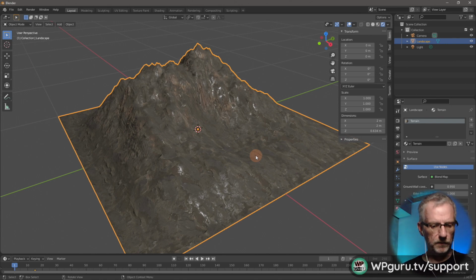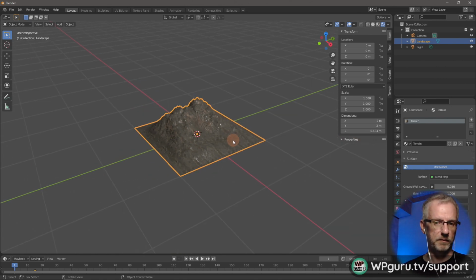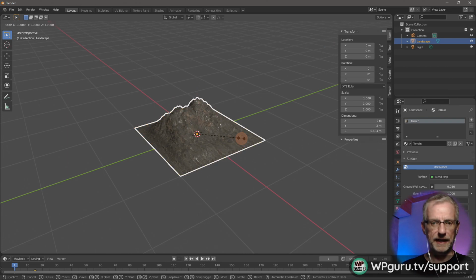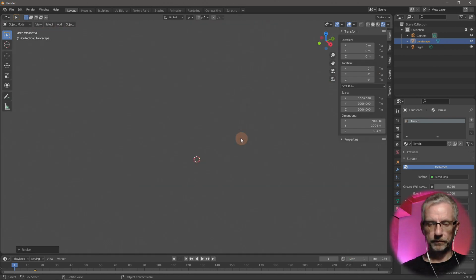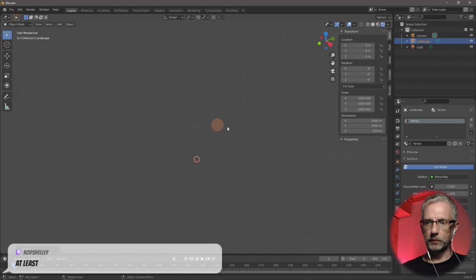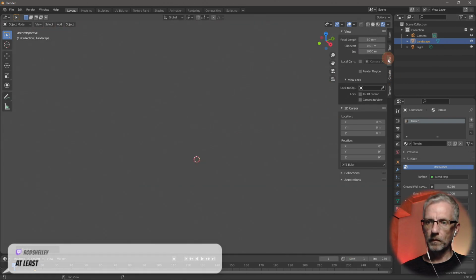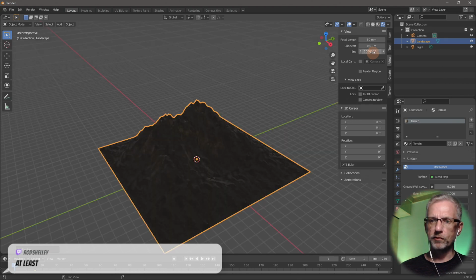I'm thinking there might be a camera clipping problem. Let's go do that. S, 3000. Yeah, camera clipping problem. Clip end. I don't even know, can we put 3 zeros on it? Yeah, perfect. Good stuff. We've done that.